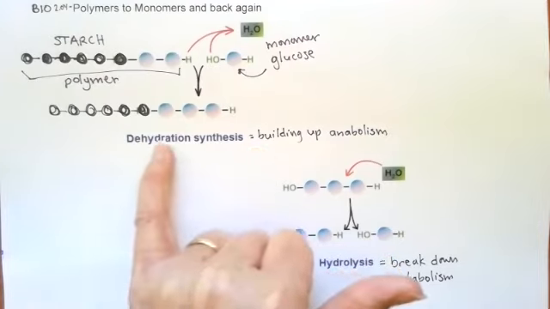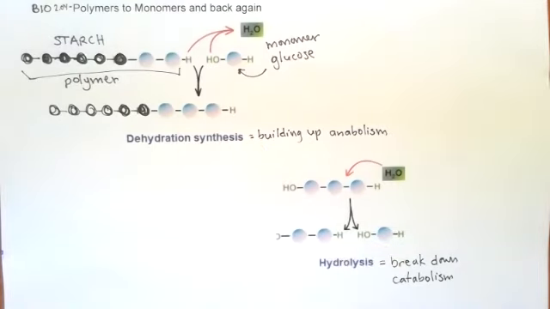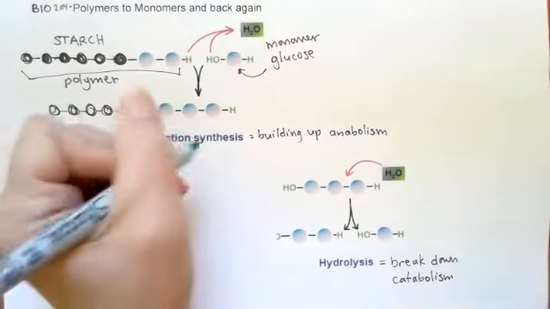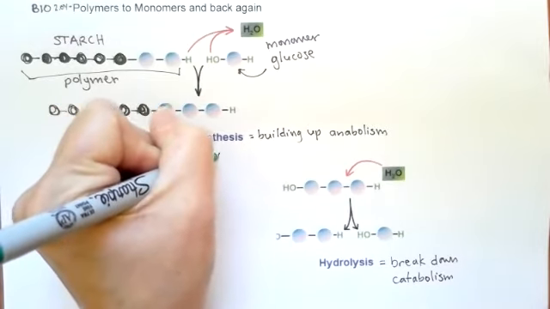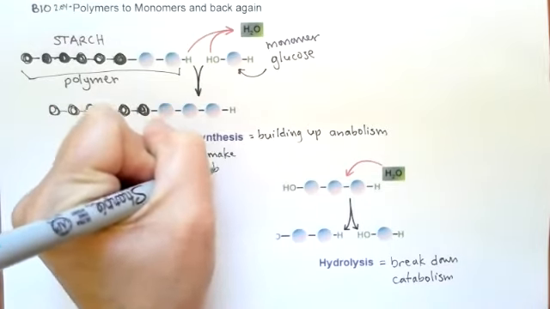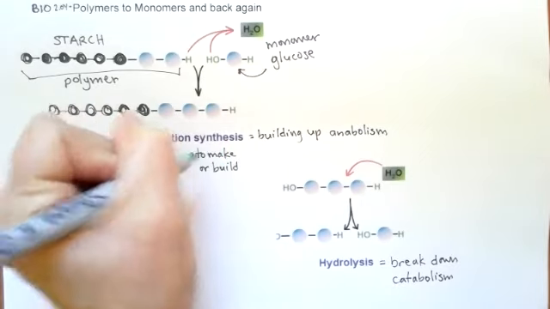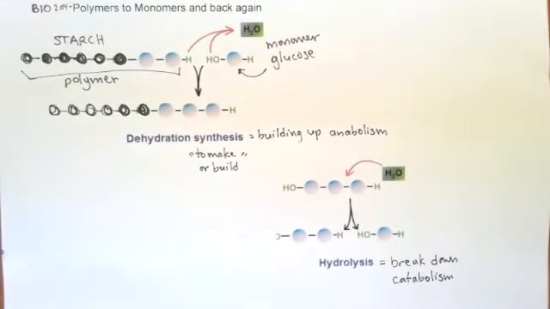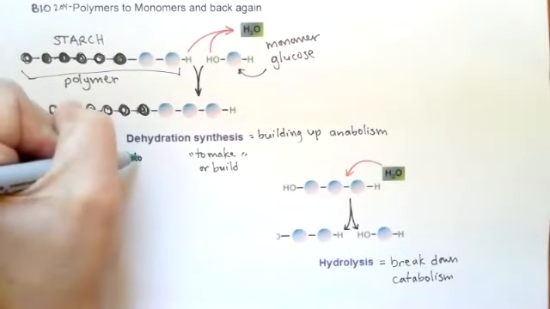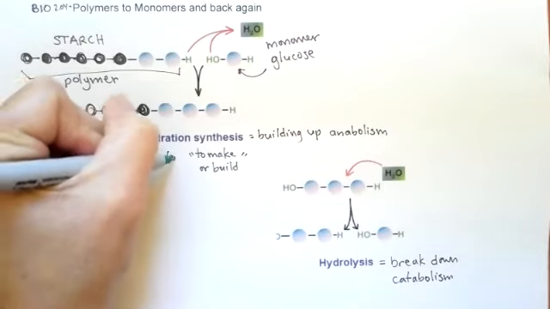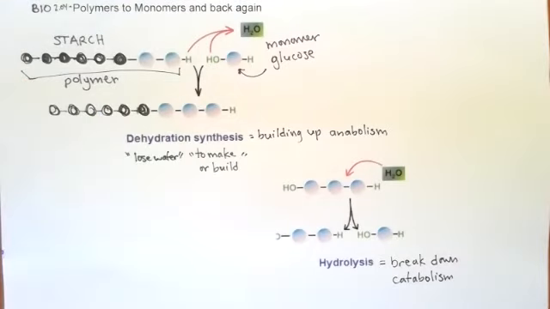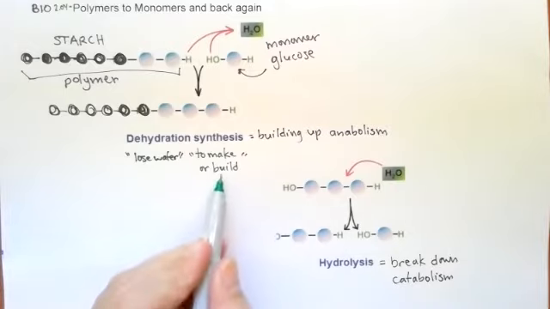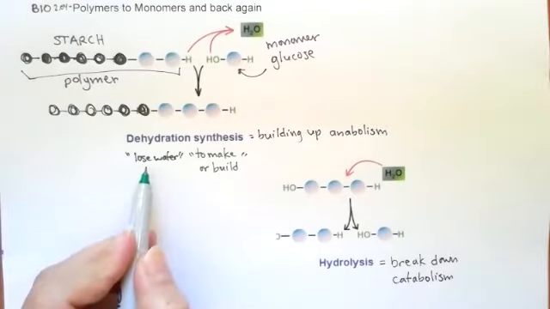This happens through something called dehydration synthesis. If you've ever heard the word synthesis before, you'll know that it means to build. To synthesize something means to make or build. What does it mean to dehydrate? Have you ever felt dehydrated when it's a really hot day and you've been sweating a lot? Dehydrate just means to lose water. So when we go through dehydration synthesis, we're making or building by losing water.